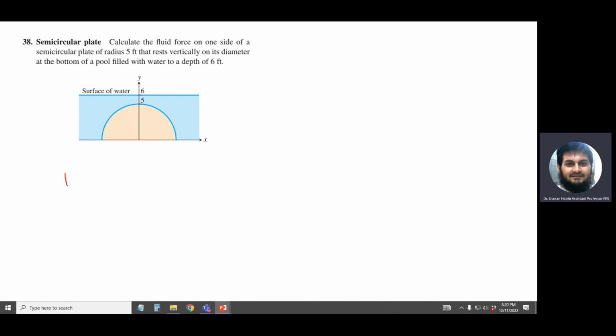You know that if we want to know the force, the formula is very simple. We look for the weight density. First of all, we need to find the force which has been exerted by the fluid, by the water from the top. Definitely the force is being exerted from the top on all of these. We just ignore that. So we divide all of this object into small strips. This is one of these strips, and then we place an infinite number of strips. We are putting them on top of one another in terms of the y-axis. So the distance between each of them is very, very small. Let's call it dy.